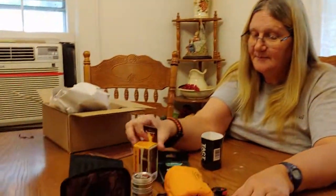Again, these are all keepable items. Last time I wasn't exactly excited, but this time this is pretty good.